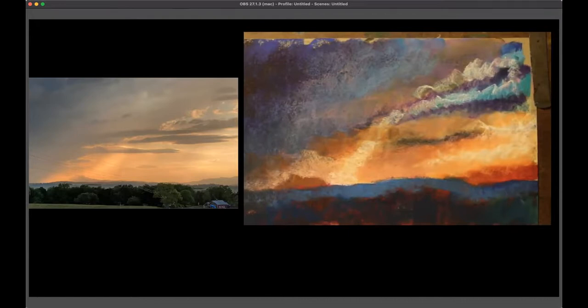Okay, I sprayed it a lot to see if I could give you that feeling of it having depth without having to spray a bunch of times. This is so confusing. It looks so different on the screen than it looks in real life. I just got confused for a minute, but what I want is to bring up the lights. So usually I work on the light areas first after I've sprayed it.